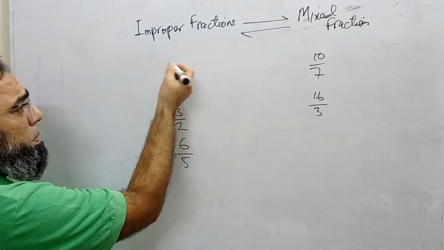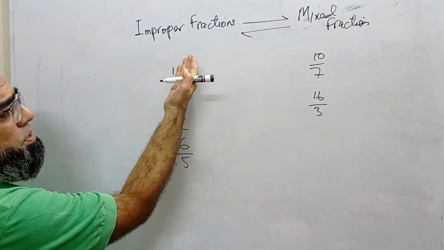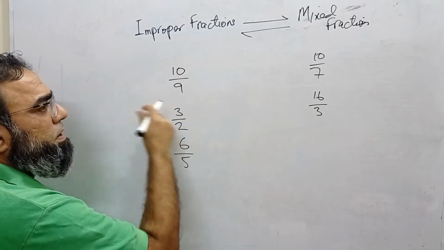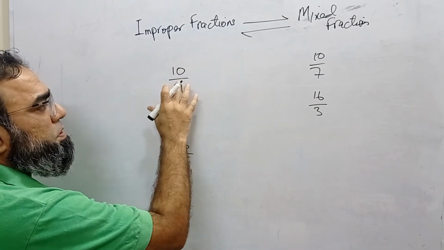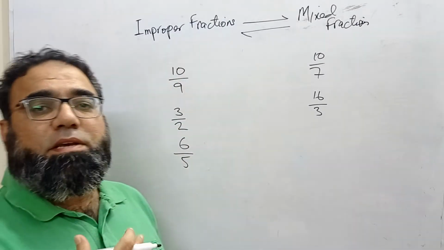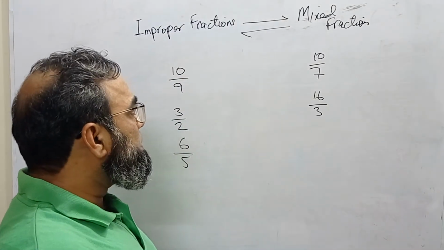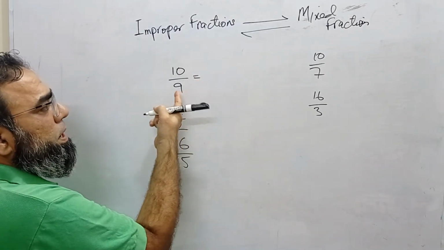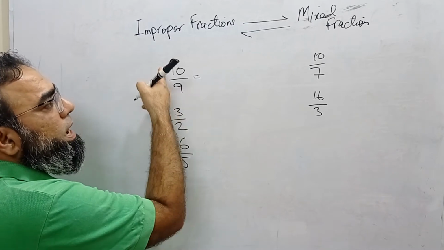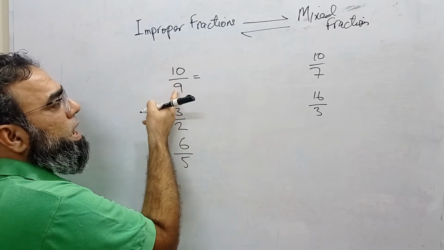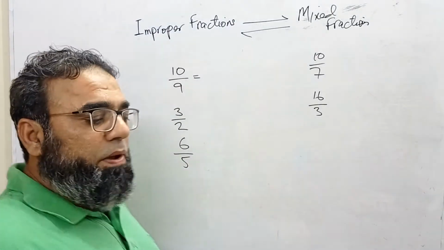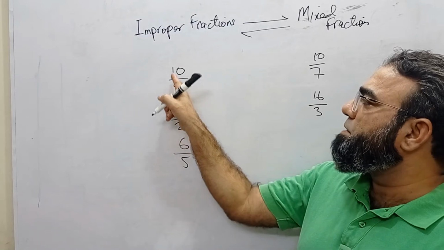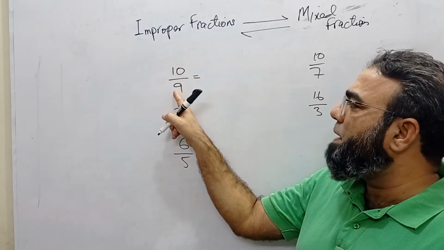Now you can clearly see that this 10, which is the numerator, is bigger than the denominator. There are many ways of converting these improper fractions into mixed fractions, but I would like you to do that mentally. So now you have to read out the table of 9 with me. 9 1 times is 9, 9 2 times is 18. Basically, why I'm reading out the table of 9 is that this 10 is being divided by 9.